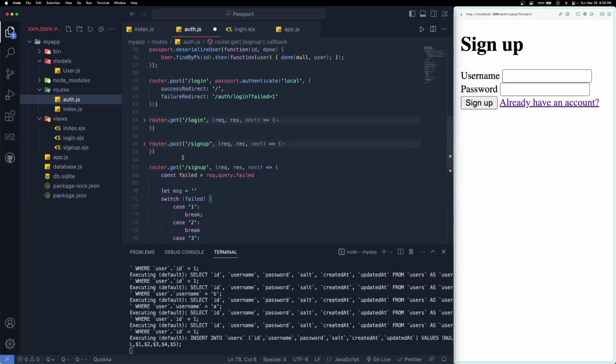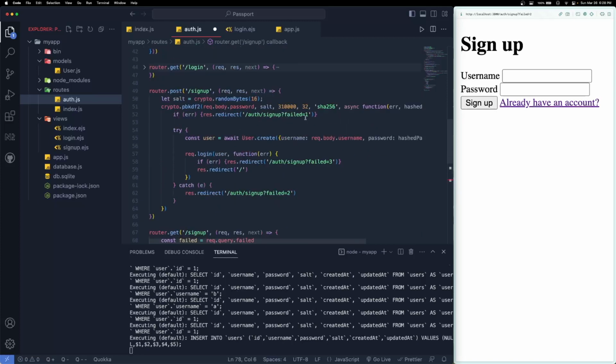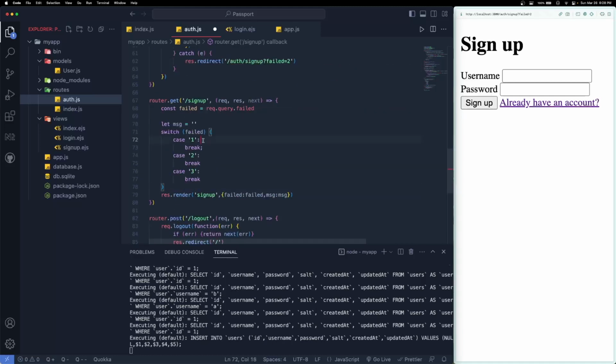And let's just go back really quick in our sign up. You can see failed equals 1. We could have used more informative messages here, but failed equals 1 means our password failed to hash.